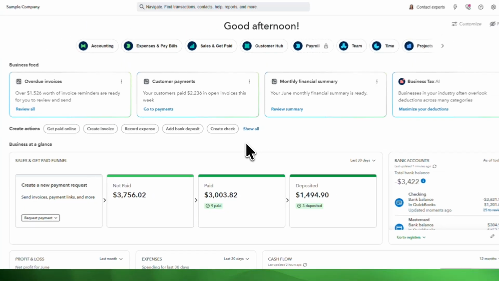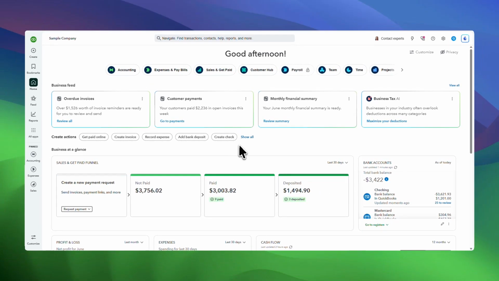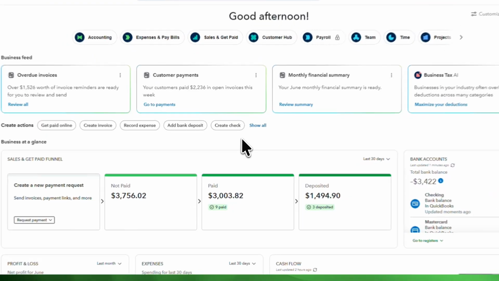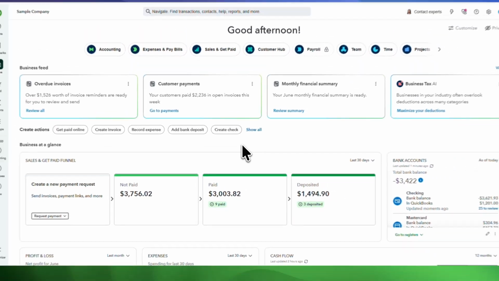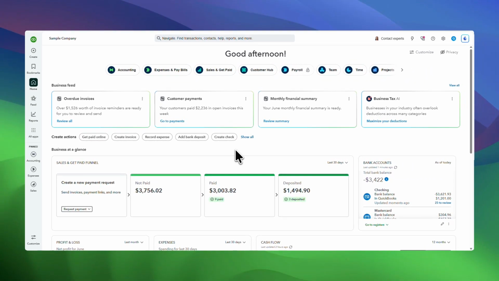In today's video, I'm going to teach you a QuickBooks tip: how to add and manage custom fields on invoices. If you want to include extra details on your invoices like a sales rep name, a purchase order number, or another tracking field that matters to your business, QuickBooks Online makes that possible with custom fields. This is a simple feature, but it can make your invoices more organized, more professional, and easier to manage internally.